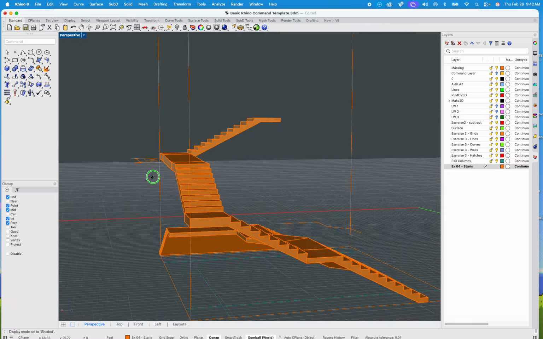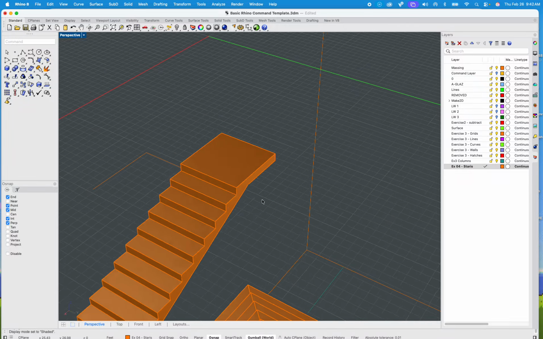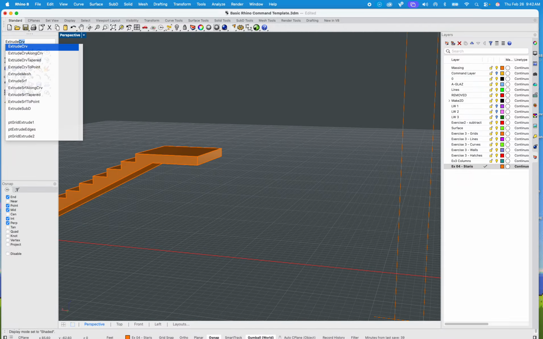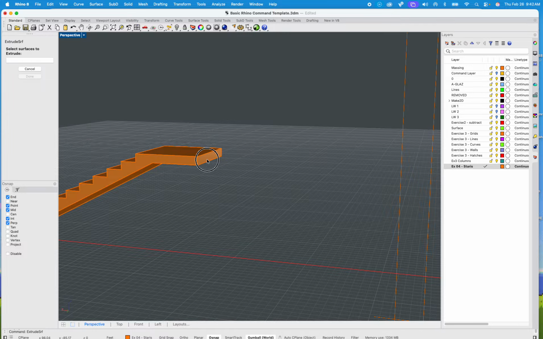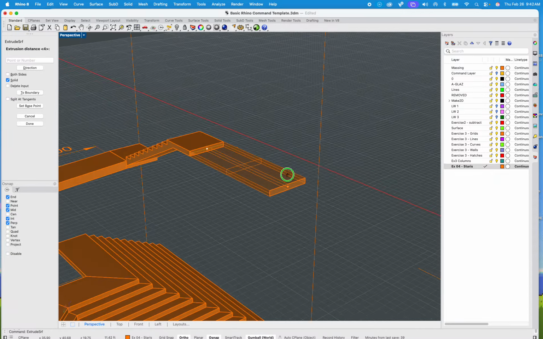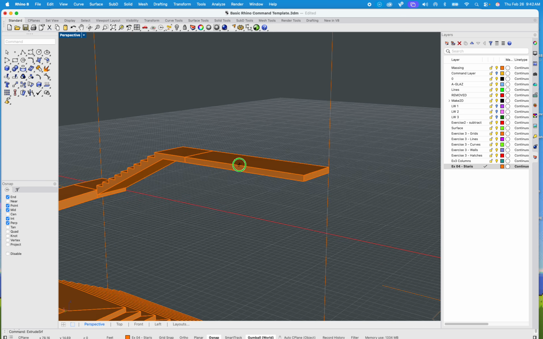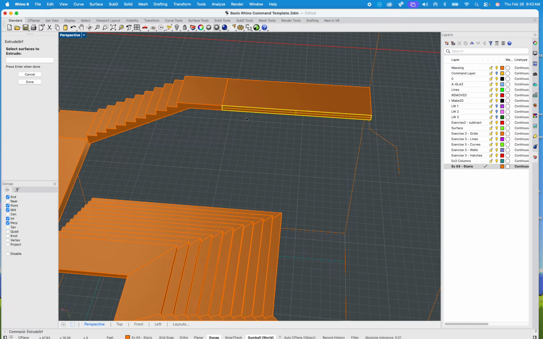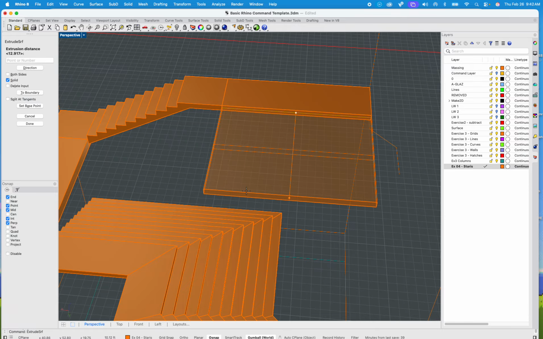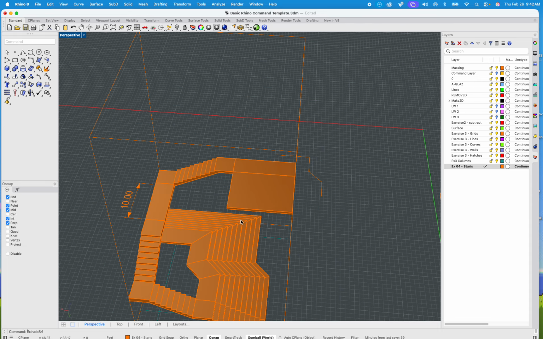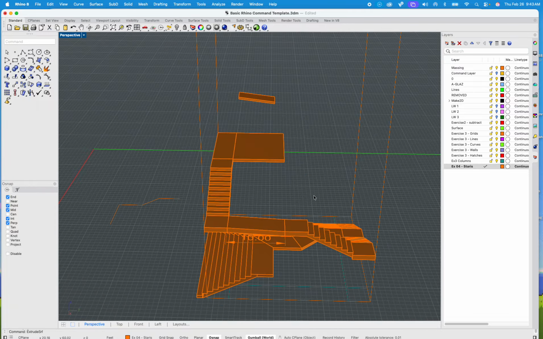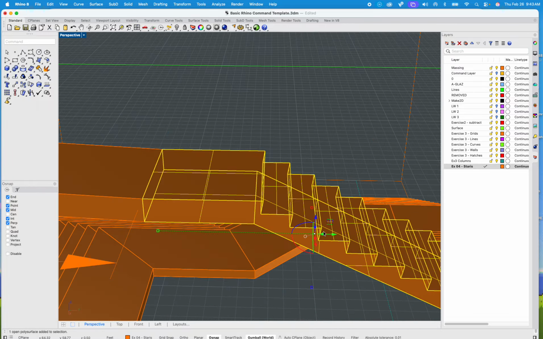But let's get all the way to the top. Let's get fancy with the spices. I mean, why not? Extrude surface. Bam. And I don't know. Maybe I want some sort of landing here. Maybe it goes up here. Take that same piece and go out 10 feet. Maybe I have a sweet little landing before I keep continuing up. I mean, why not? Also, let's work smarter, not harder.